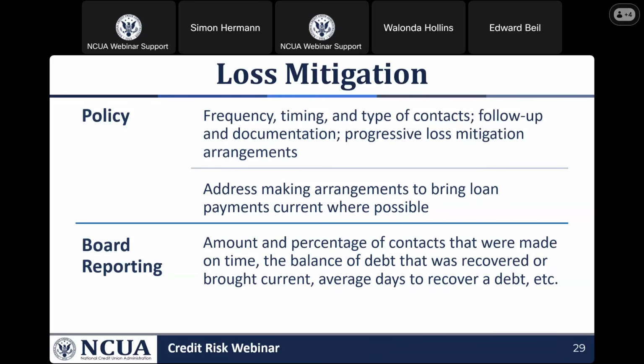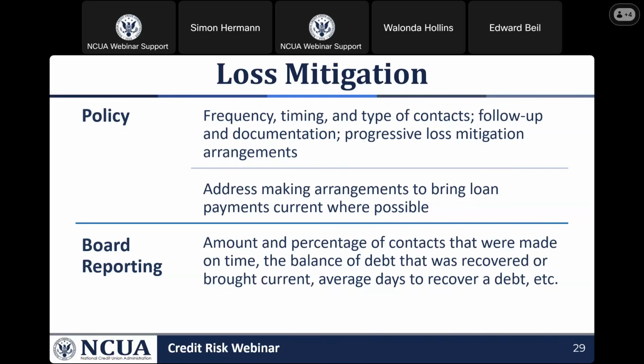Depending on the situation, these loss mitigation arrangements can include deferrals and repayment plans, payment extensions and maturity extensions, temporary forbearance, longer-term modifications and loan bifurcation, discounted payoffs and short sales, surrender and deed in lieu arrangements, or repossession, foreclosure, and litigation. As a matter of best practice, credit unions with effective loss mitigation programs periodically provide their boards with reports that address how well the loss mitigation program is functioning.